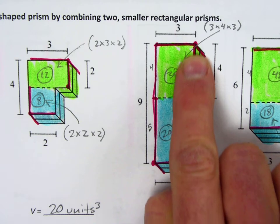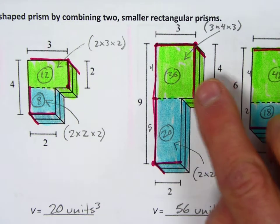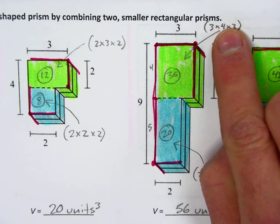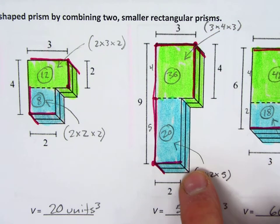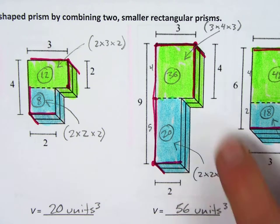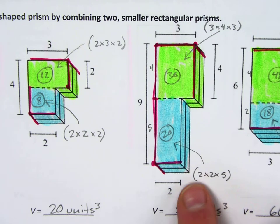As you can see in the completed worksheet here, it's also a good idea for students to list, once they've found these little pieces, and they can even color them in chunks like that, to label the dimensions of the sides there and to circle the volume on the inside. And by doing their work really cleanly like this, it helps them to be able to add it up and find the answer. Sometimes I find that students who are getting this wrong are getting it wrong because they're trying to do all this work in their head.